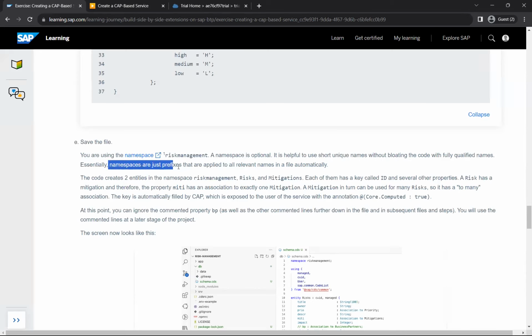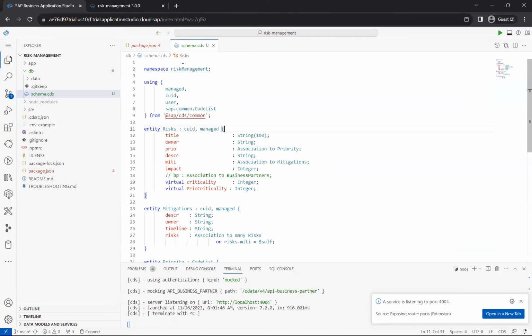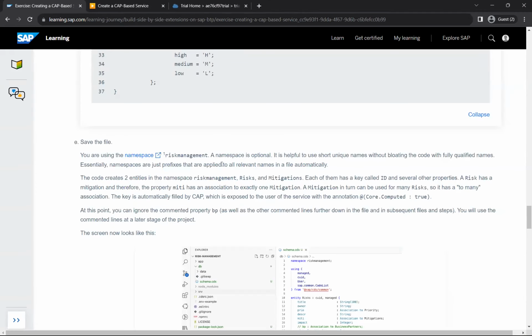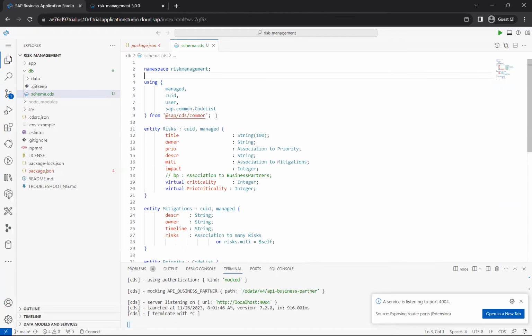Essentially, namespaces are just prefixes that are applied to all relevant names in a file automatically. So this is the namespace. It gets prefixed to all the relevant names in a file automatically. It is basically, you can say, a shortened name or identifier for your application. It is helpful to use a short, unique name. All right. So we are using namespace here.